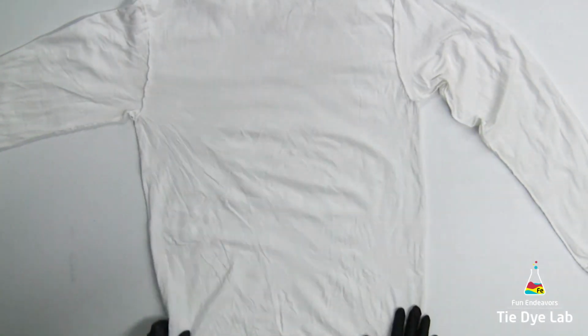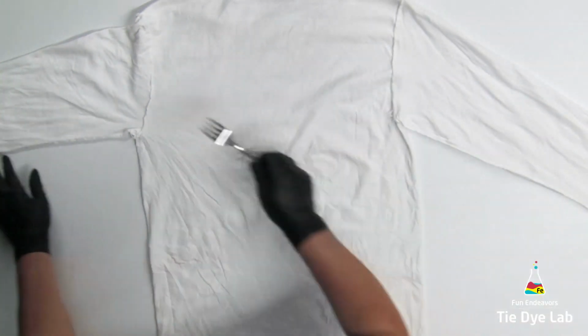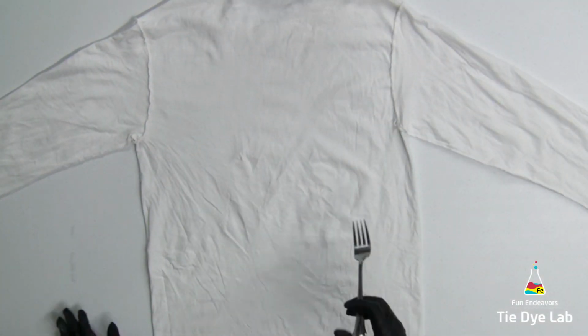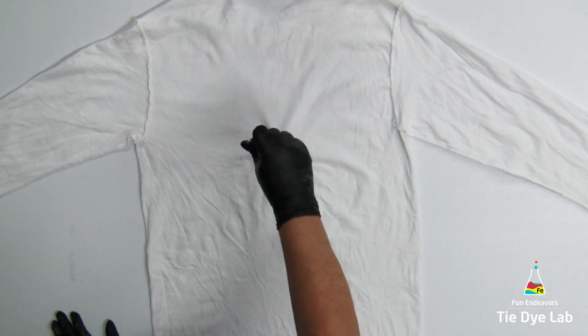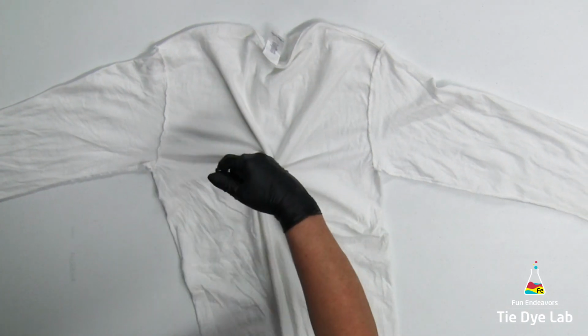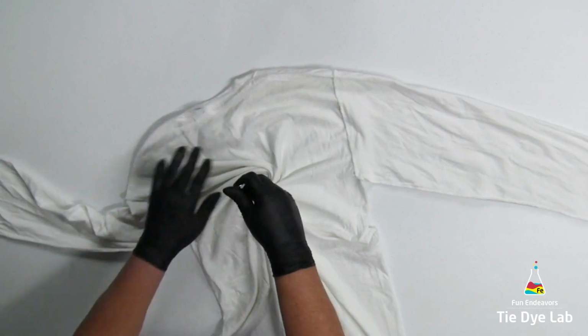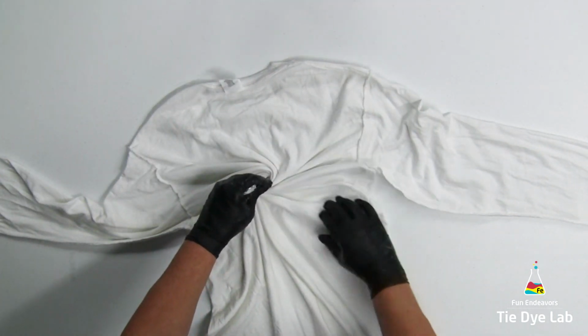This is also a long sleeve shirt, so I've made sure that I have my sleeves nice and straight. I'm beginning my spiral with a fork, and as I'm turning the fork with one hand, I'm using my other hand to make additional folds in the shirt.